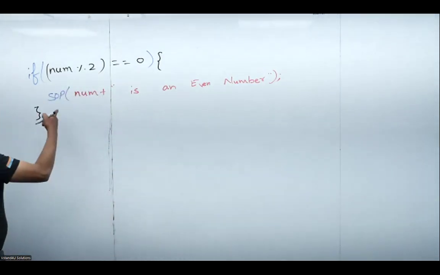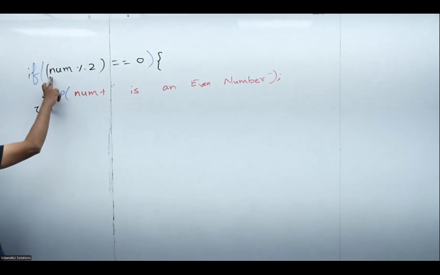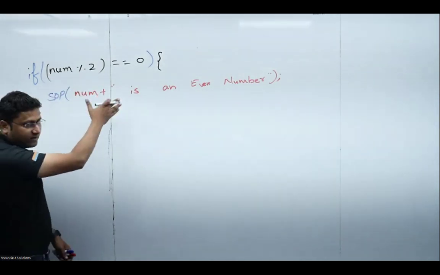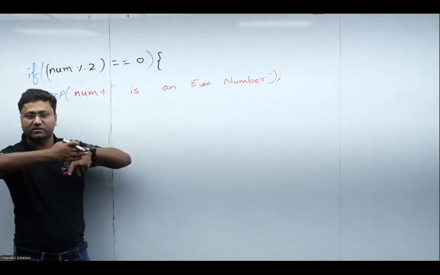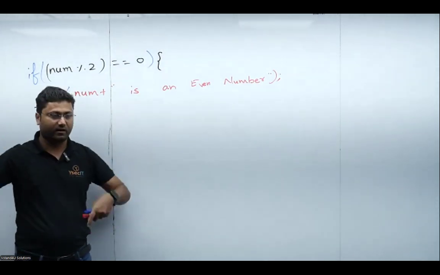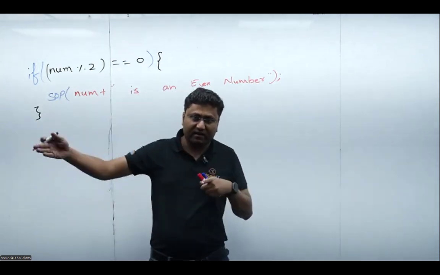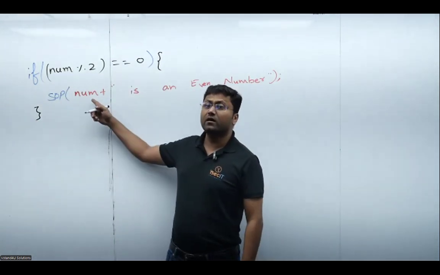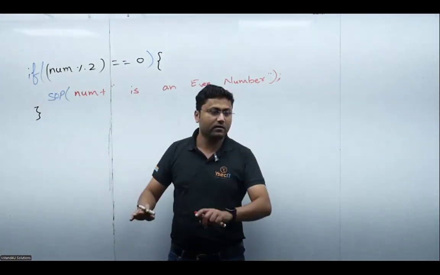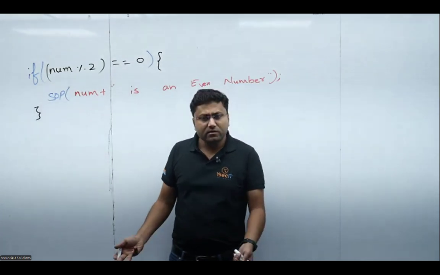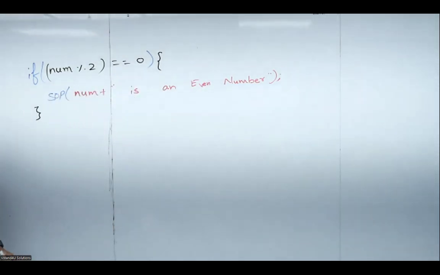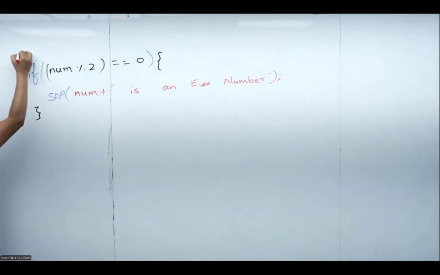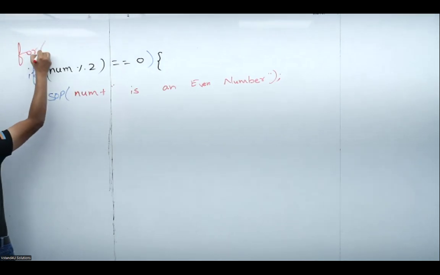Now, this program tells me to print the given number if it is even. This logic I should apply on all the numbers starting from 1 till 100. From 1 till 100, if any number is found to be an even number, I'll print it. Else, nothing. Story over. Agree? I'll start with the for loop first.